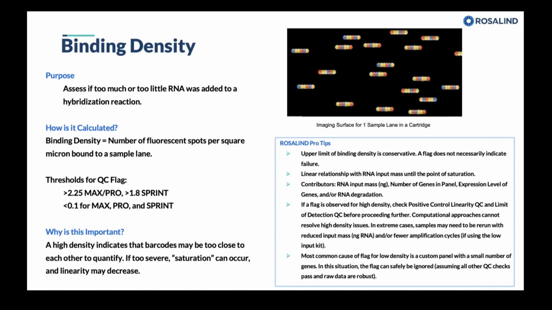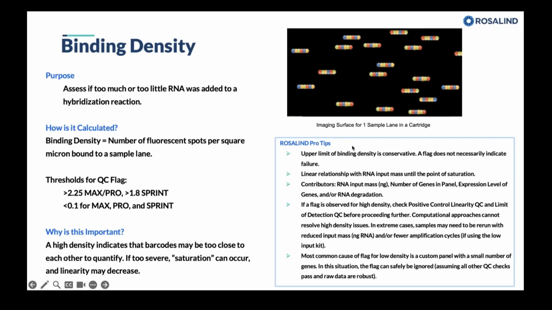And if you have too many barcodes, if it's totally swamped, this is something called saturation. The cartridge is saturated with too many probes. And in this case, the imaging might totally fail because there's just so much information, we can't resolve the individual barcodes from each other. Typically, that doesn't happen very often. It's pretty rare. But if you do start to approach saturation, which may happen above these metrics here, then you can get out of the linear range of the assay.